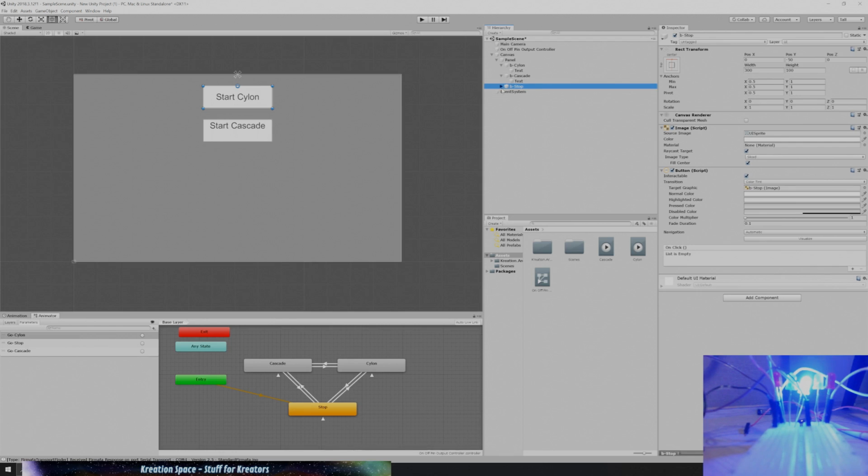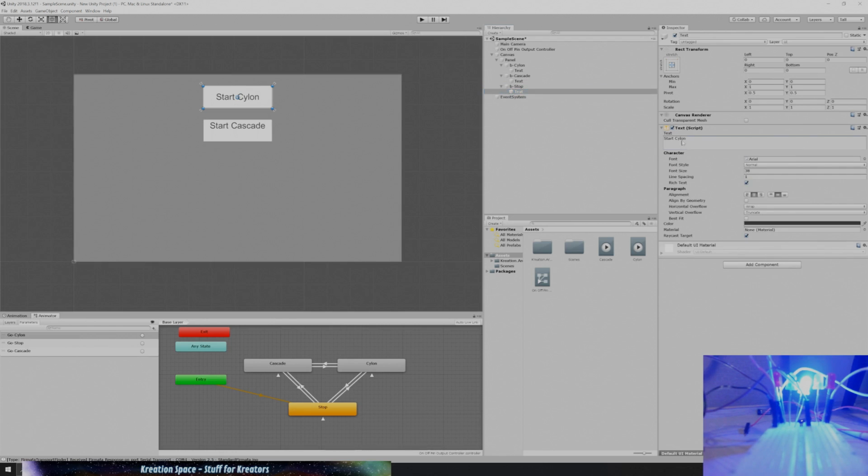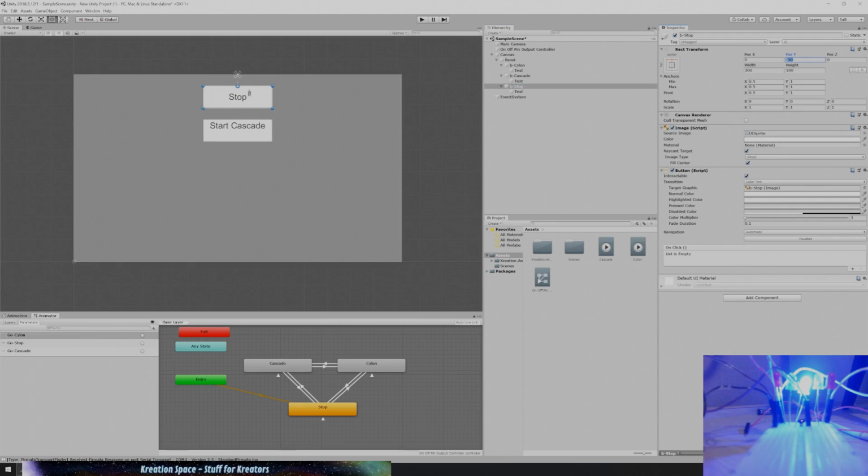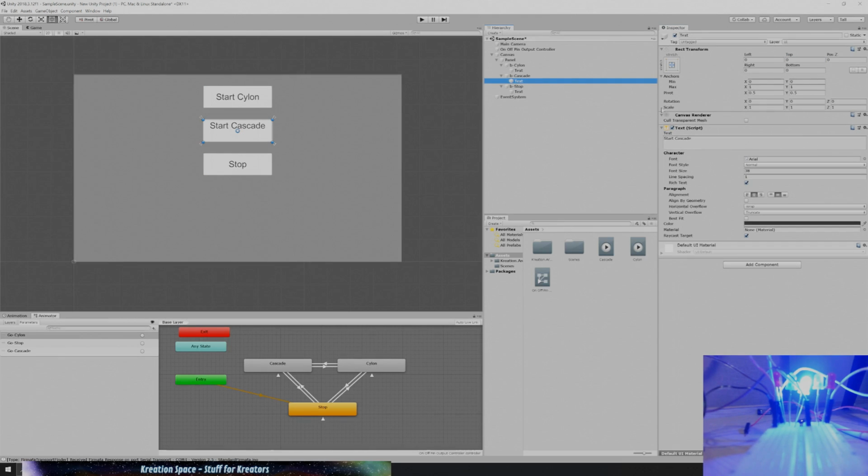I need to change the text to be stop, and we'll make this -350, let's say. Yep, there we are. Oh, I've done it again with the cascade. See how it's not centered perfectly? It's because I pressed enter. Okay, so now we have 3 buttons.